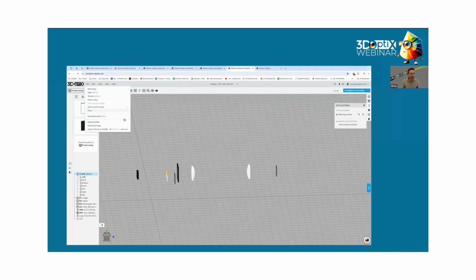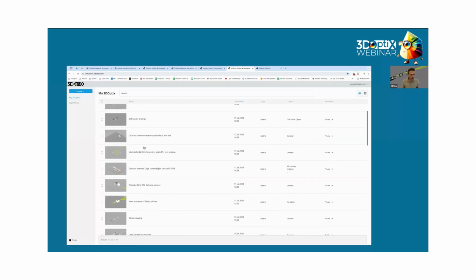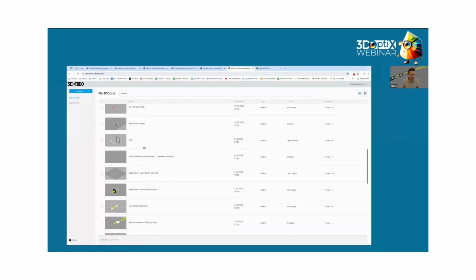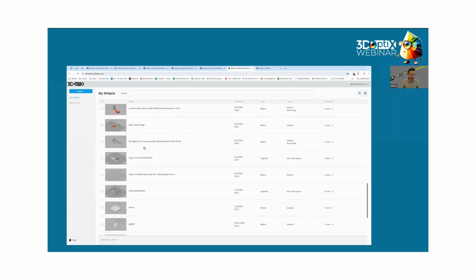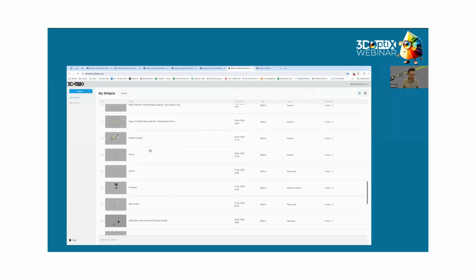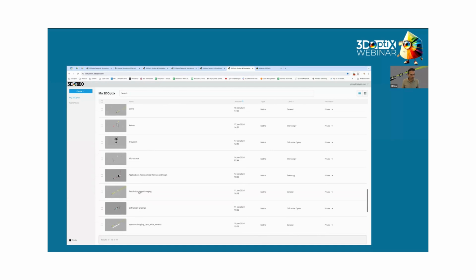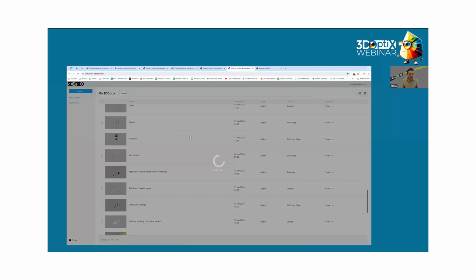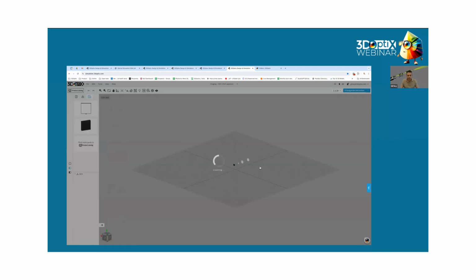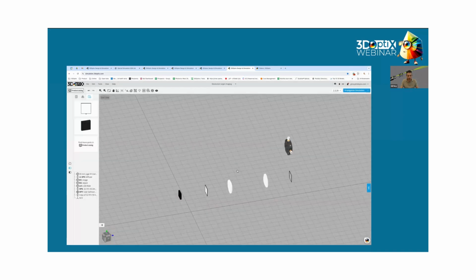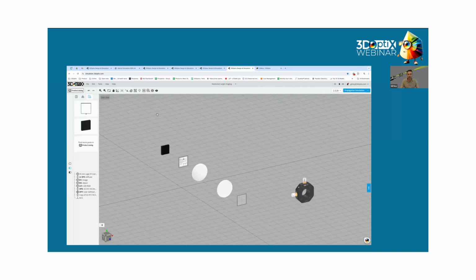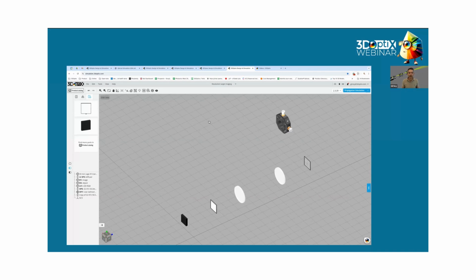Let me see if I have something which is already in place, since you surprised me with this question. Okay, let's see this, which is very similar to what we have here. I would need to run it, and it will take about a minute because these are a lot of rays, but the answer is yes. If you send us an email, I can send you this design. Send an email to info@3doptix.com.